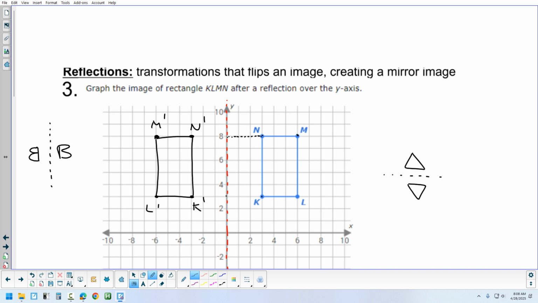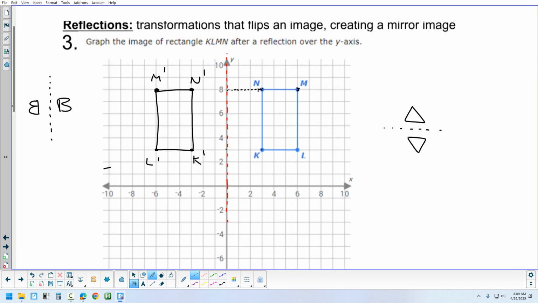Now, could you get that exact shape by taking that rectangle and just sliding it to the left? Would it be exactly the same? In terms of everything, the sides and the labels for all the vertices. No. If you just took this and slid it to the left, the n would be to the left of the m. That's not true when you reflect it. So there is no way to get that picture without taking it and flipping it. You cannot translate it. Okay, so that's a reflection.